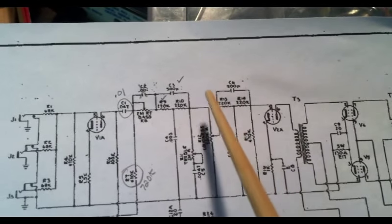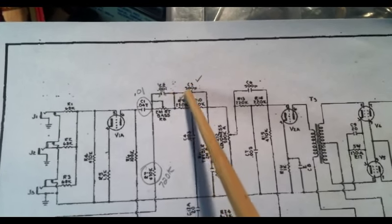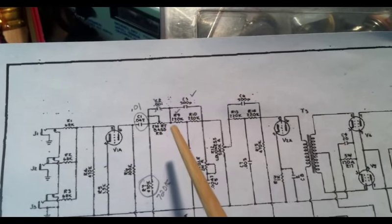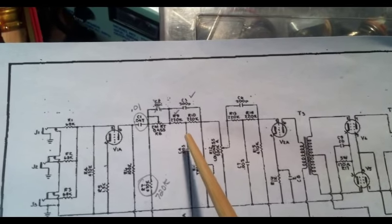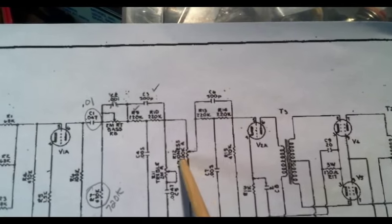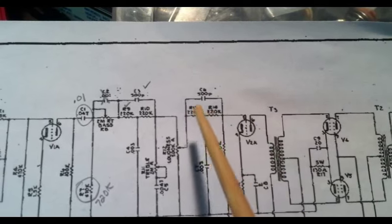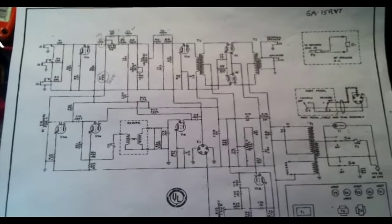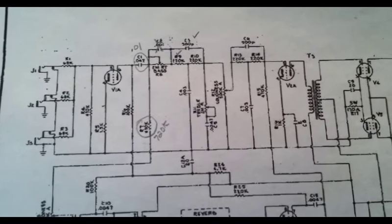This one does not exist at all in the amp that we have, and this one only exists partially. This 500 picofarad cap is actually bypassing here and going to the leg of the treble, and there is a 220k coming out of the bass leg into the loudness, but this component doesn't appear to be there, and neither does this one. This one is just a simple grid stopping resistor into the next stage, and none of this exists as well. So I just wanted to point out that this amp says it's supposed to have a couple of what I lovingly refer to as tone sucking networks, but they do not actually exist in the amp.